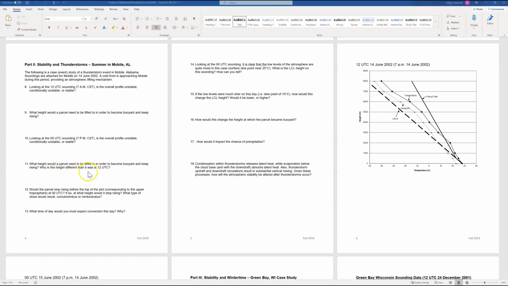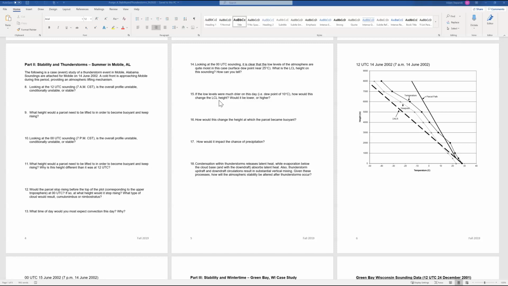Note that there's going to be a little difference in the height at which it needs to become buoyant. Think about whether or not we're going to have deep clouds such as cumulonimbus or shallow layered clouds such as nimbostratus. And then again, some general questions that are going to relate to what's going on if things were slightly different in some instances. For instance, if the low levels were drier, how would that affect the height at which we reach condensation? In some ways, I'm hopeful that as you work through this, certain questions such as number 15 start to become a little more apparent.